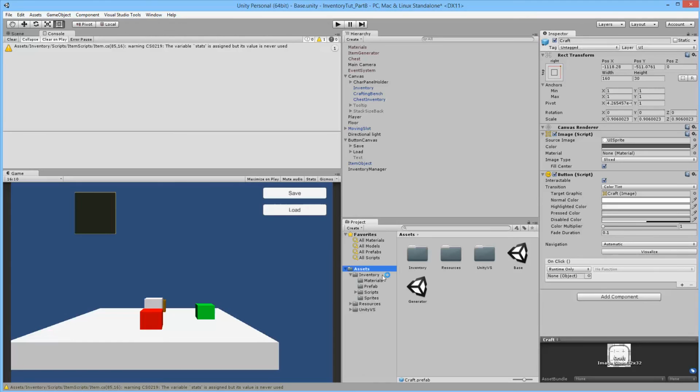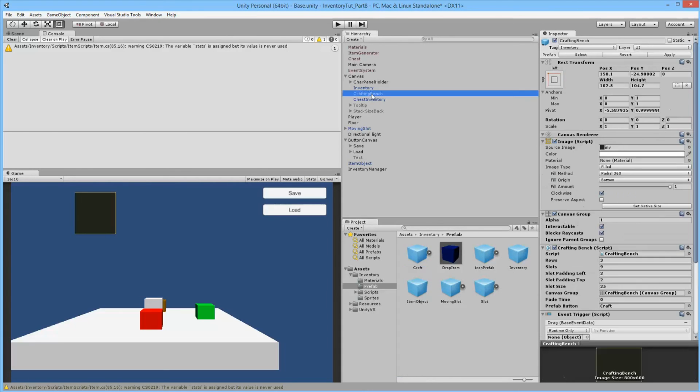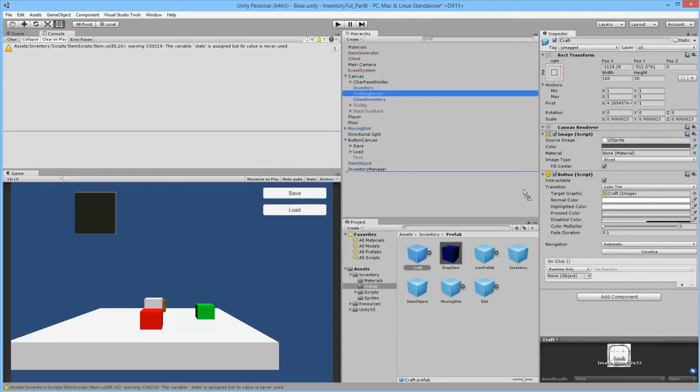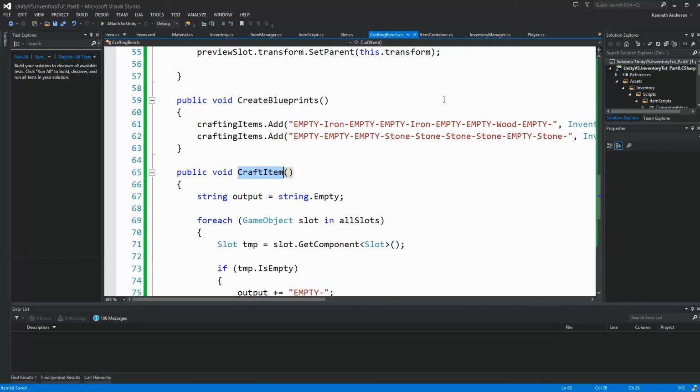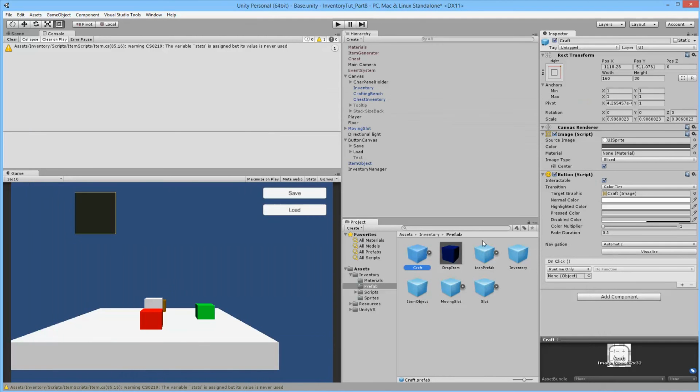So normally we would just go out here in Unity, find the prefab, and then assign the correct function down here. But that is not possible for us right now because our crafting bench is in the game, and we are not able to take the crafting bench here and drag it all the way down here because it's not a prefab. And we would like to access the function called craft item on the craft prefab here, so that we can assign it down here. And to be able to do that, we'll actually have to write some code.